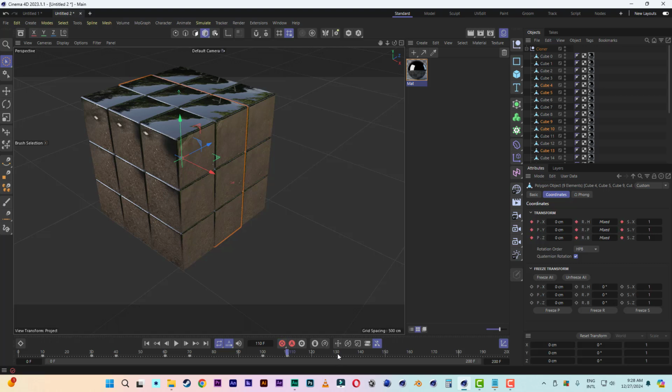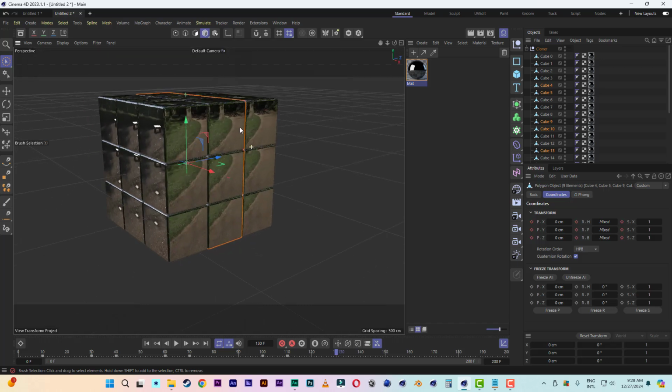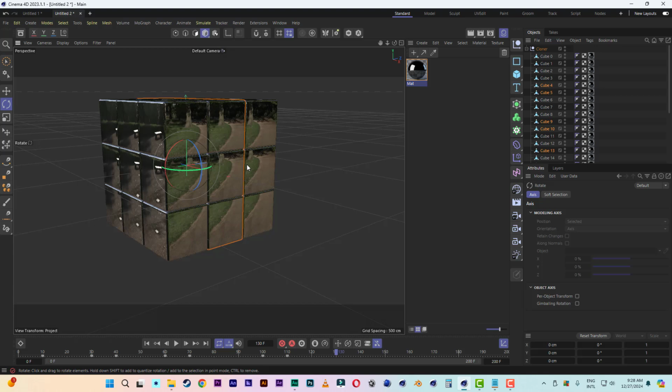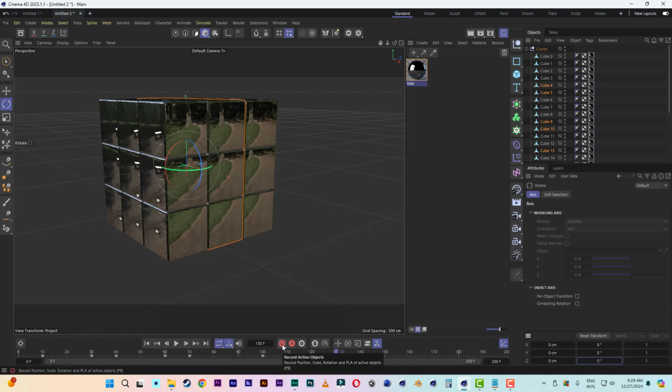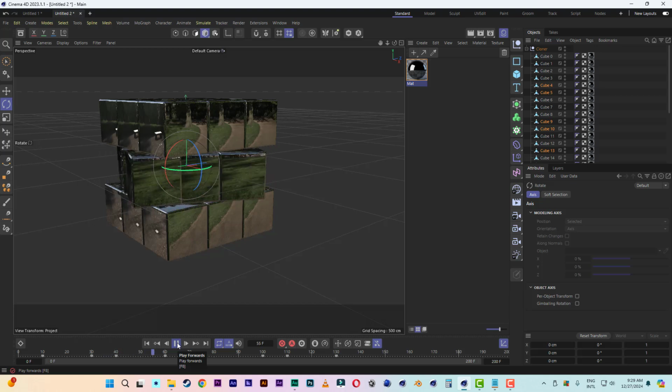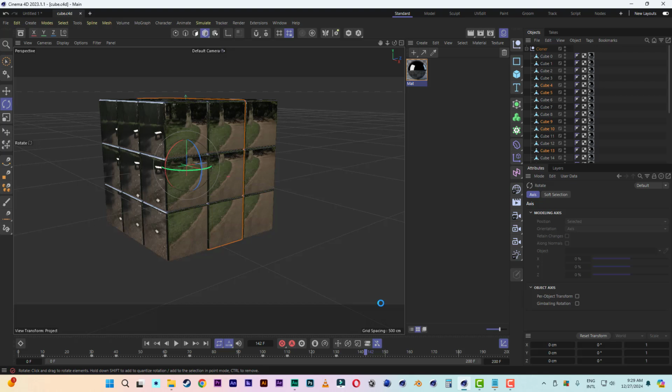Then move the timeline to something like 130. Then rotate this again. Hold the shift key, then rotate this 90 degrees again. Okay. If it did not fall in the right place, just click here, then type the 90, then enter. Then set a key. Okay. So let's see. All right. So I think this is enough. So let's try to finish the rest.